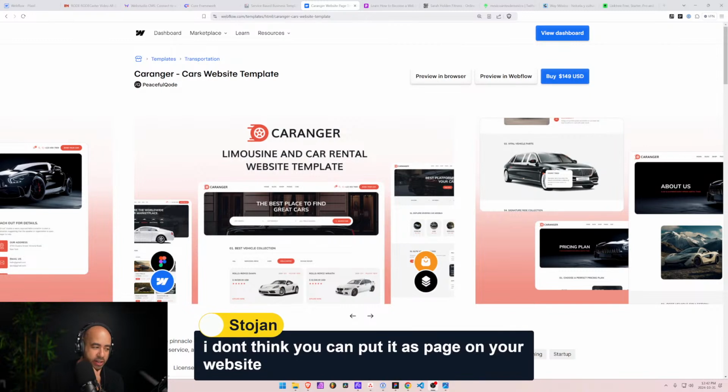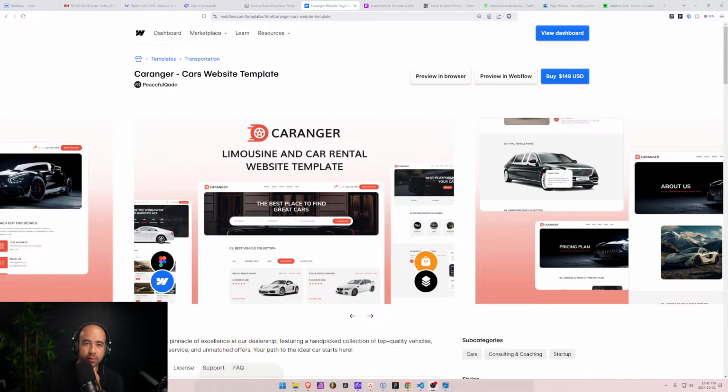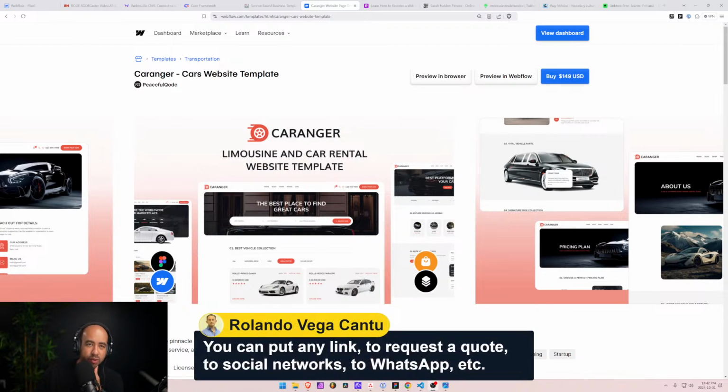Yeah, no, you couldn't unless you embedded it as an HTML, or sorry, as an iframe. Which again, I'm not sure why you'd want to do that, but yeah. You can put any link to request a quote, to social networks, to WhatsApp. Yeah, which is really, really cool.